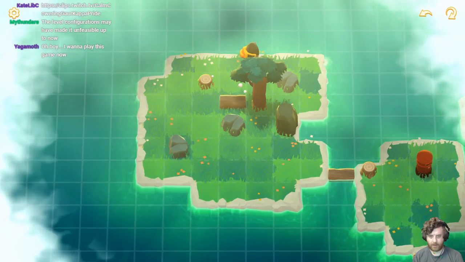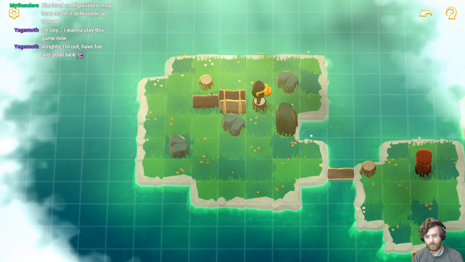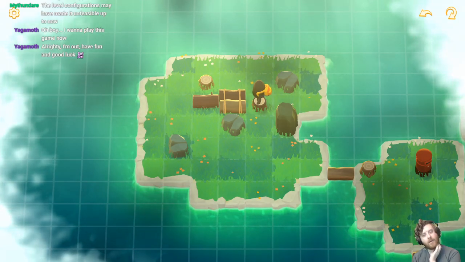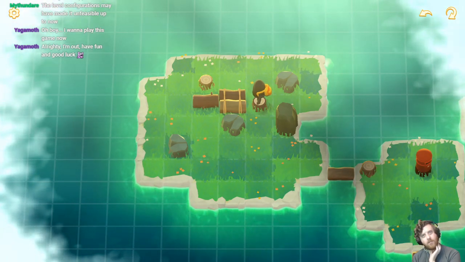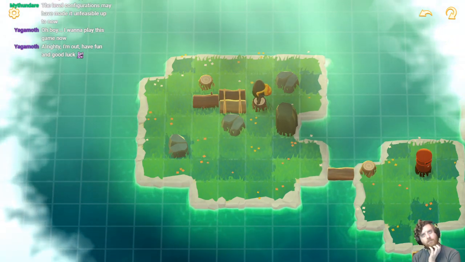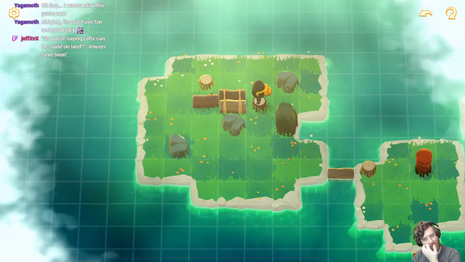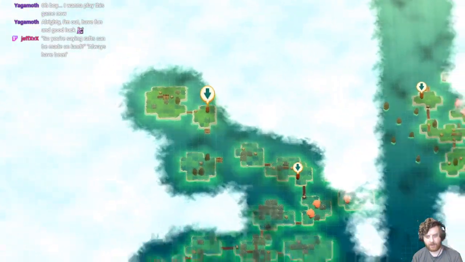It seems like this is the only way to construct the raft on land in this specific setup. I don't see any other way to do it. But I'm having a hard time maneuvering the raft now. I don't think I can get it out of this spot it's stuck in. Take it easy, Yagamoth. That actually gives me at least one small idea for how I can solve that other island I skipped.